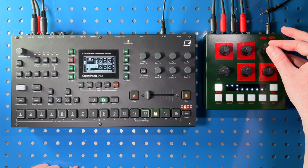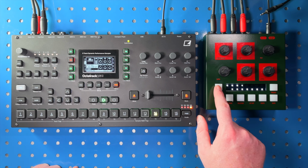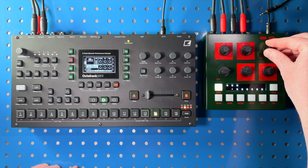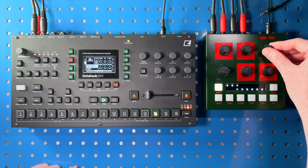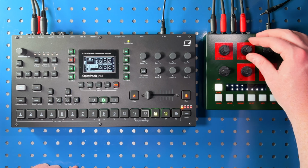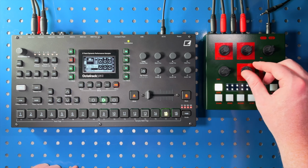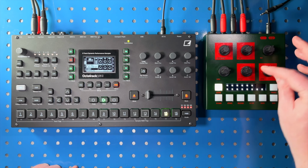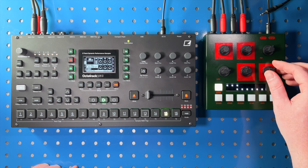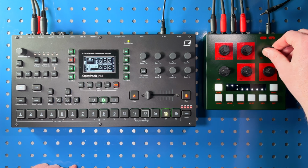Go for full wet mix again. Bypassed. And active. We'll blend in the clean again. So you can hear with some high drive, some heavy filtering. You hear that kind of warm rumble, which is just this bit.